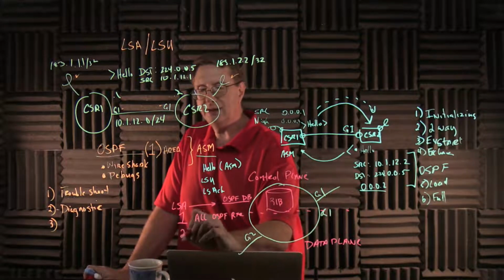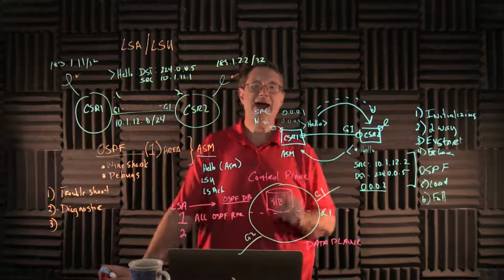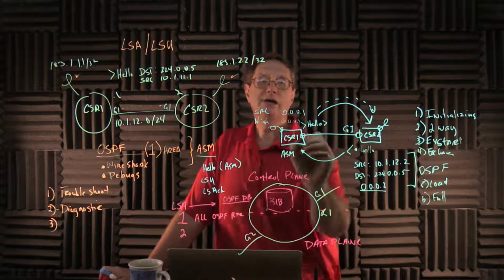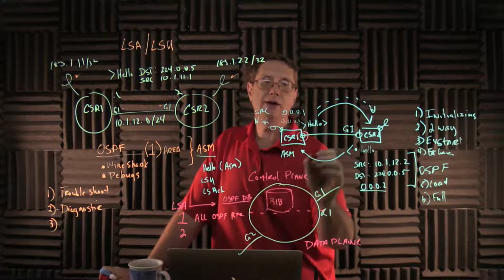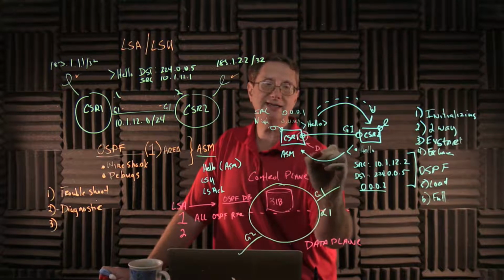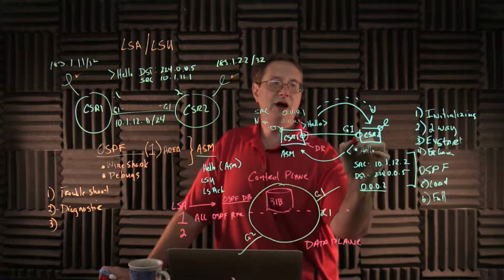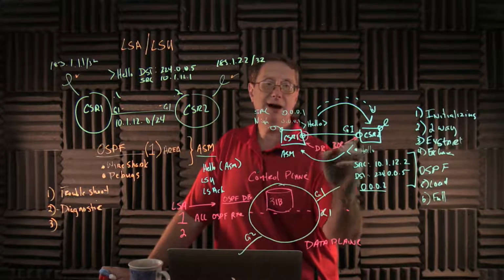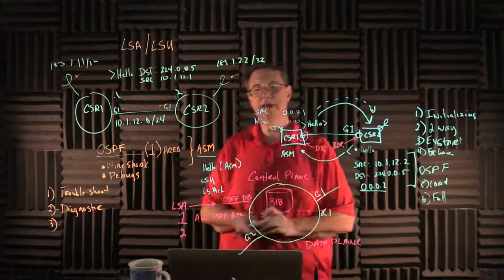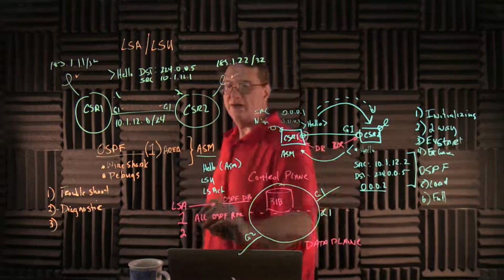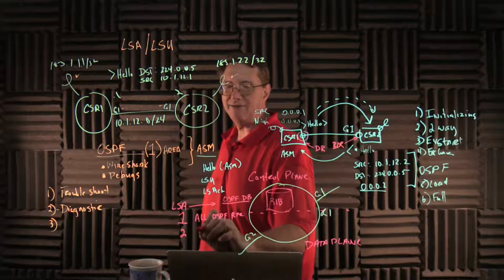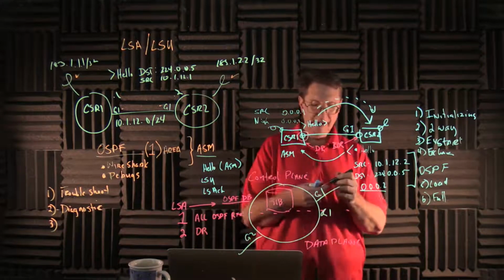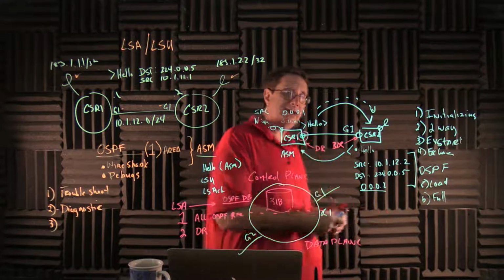There is also a type 2 LSA, and the type 2 LSA identifies the device that has been elected the DR. In this instance, on CSR1, we knew that it was elected as the designated router, and the other device, CSR2, was elected as the backup designated router. We'll get into this process shortly. But it's important to note that type 2 LSAs are only advertised by designated routers, and they only exist on interface types that are broadcast in nature.